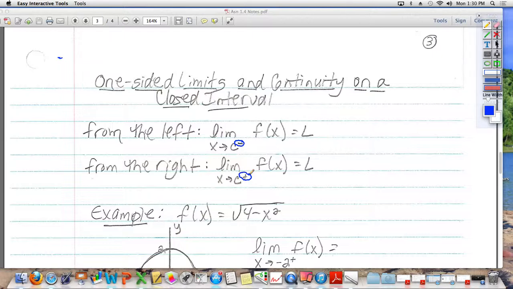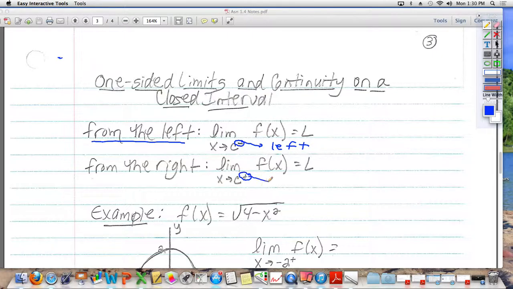So if you see this, it says from the left. What do you see? Negative. You see a negative. That negative sign means that you are coming in from the left. What's it approaching? It actually is considerably easier than if you were trying to figure out the limit as you're coming in from both sides. You're coming in from what side? What y value are we approaching? 0. All right. Well, in this case, we don't have a function or a graph, but good guess, Robbie. Way to go.